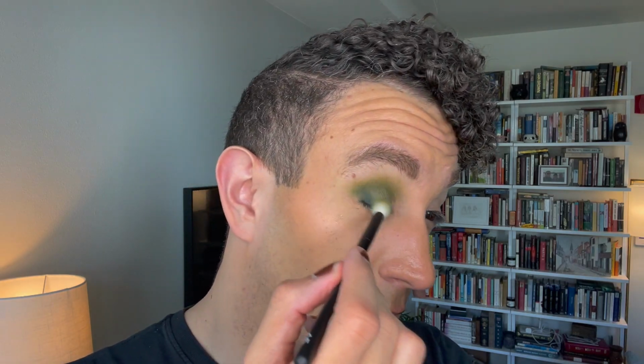Okay, so I spent another 30 seconds to a minute blending and I think it looks great now. So definitely not hard, just takes a little effort and looks perfect. And that was only the inner part of my lid, so that could also just be my eyes because that's where I tend to have issues. So that looks really nice.